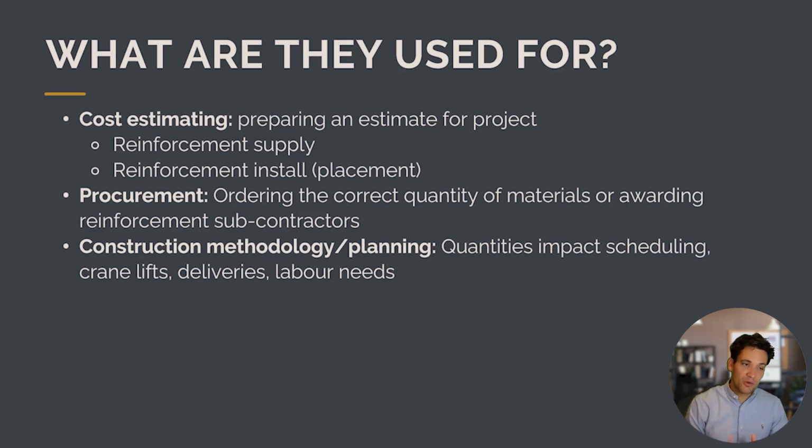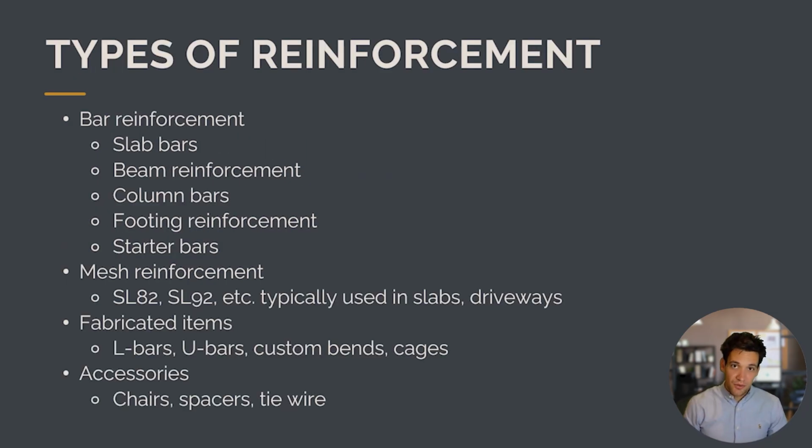When procuring, we'd want a schedule of reinforcement that we can send to a supplier of what we want to order. Then also with construction methodology and planning, the quantity of reinforcement is going to impact the schedule, so the duration to complete the works, the number of crane lifts, the type of crane we're going to need, the number of deliveries, and also planning for our resourcing and labor needs.